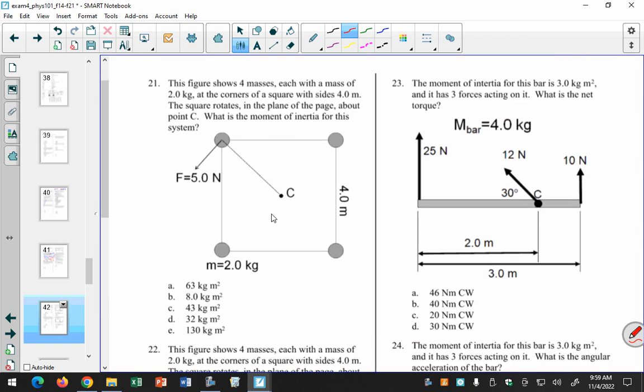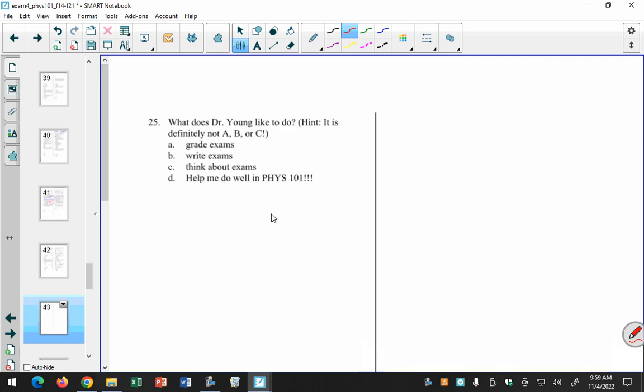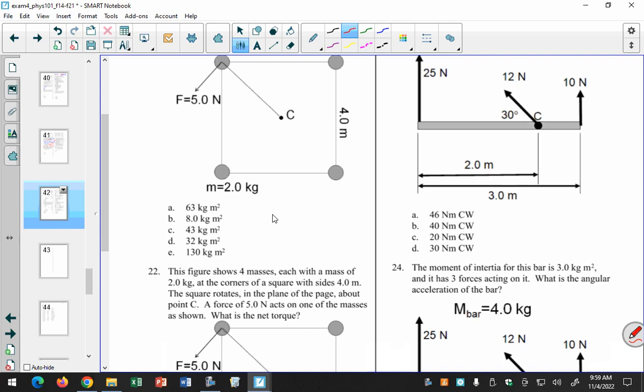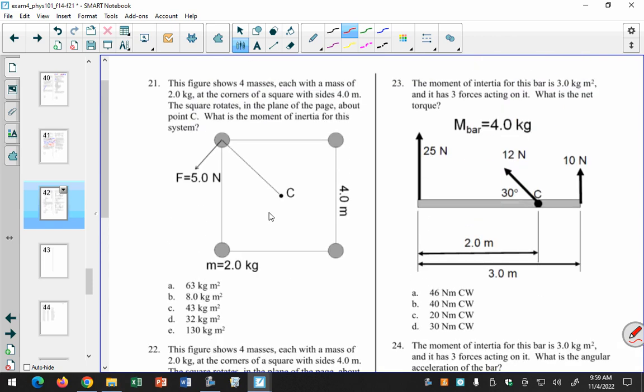Let's do like number 23 here. What exam was this, do you recall? It's fall 2020. Let's do number 23 and 24, because you'll almost certainly have a problem like this. You'll have it on the free response too. The first problem just asks what is the net torque acting on this object. Notice that there are 3 forces, and you'll have a similar object, and there'll be 2 or 3 forces.